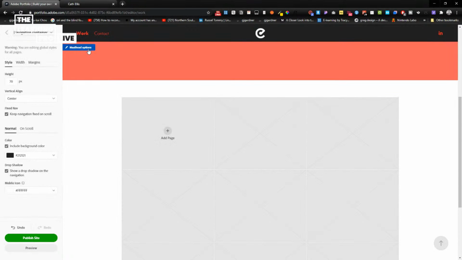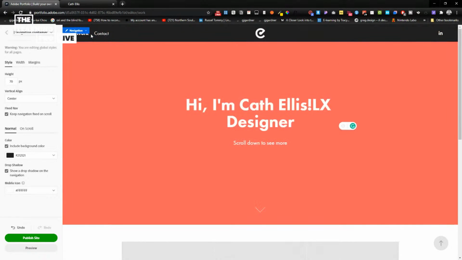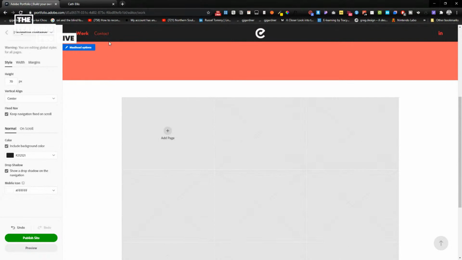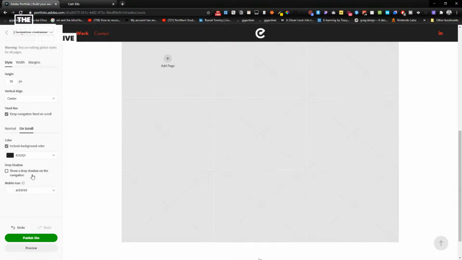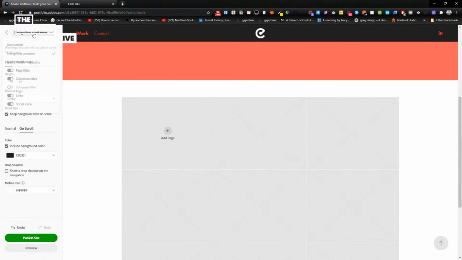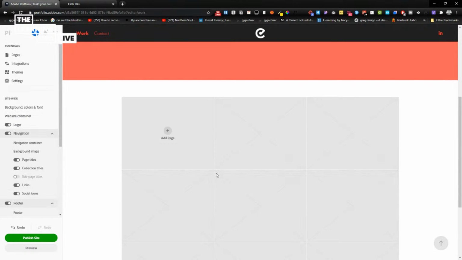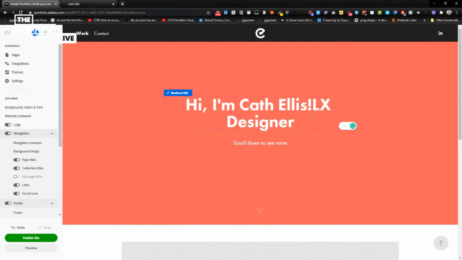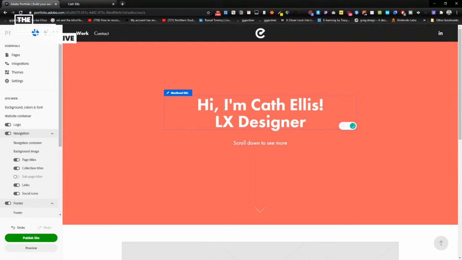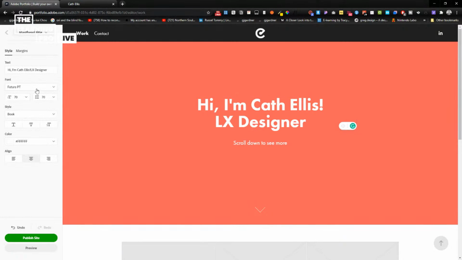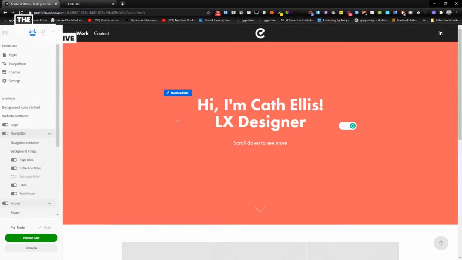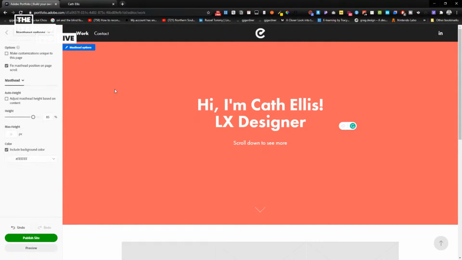I'm not happy with these changing. So let's just customize this. I don't want them to, when I scroll down, I don't want them to turn this color. On scroll. All right, I'll work out how to change that. Okay. And I also want this on the next line. Let's see what I can do with this. Okay, I don't want to change any of that. Let's see what I can do here.